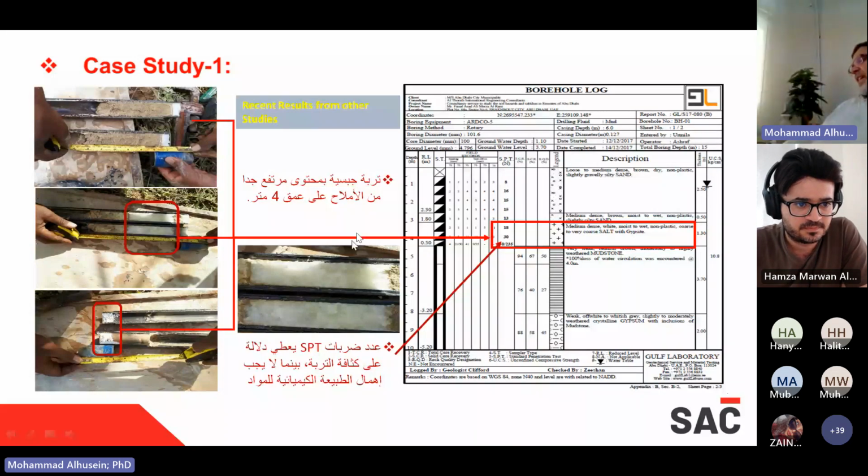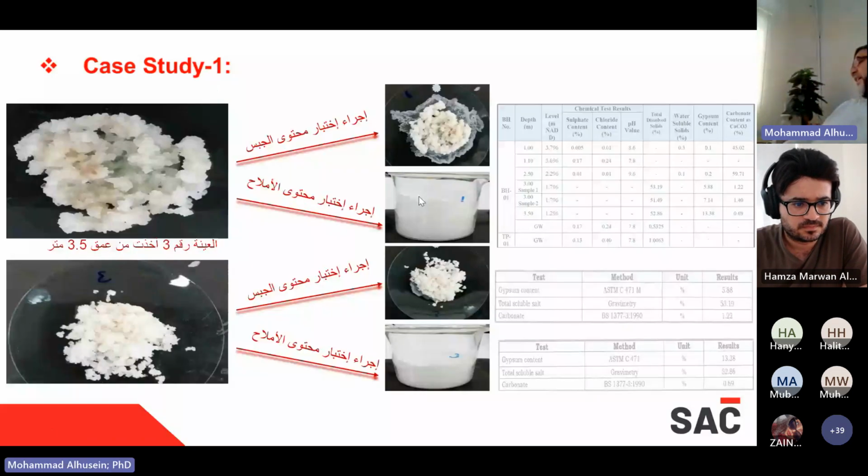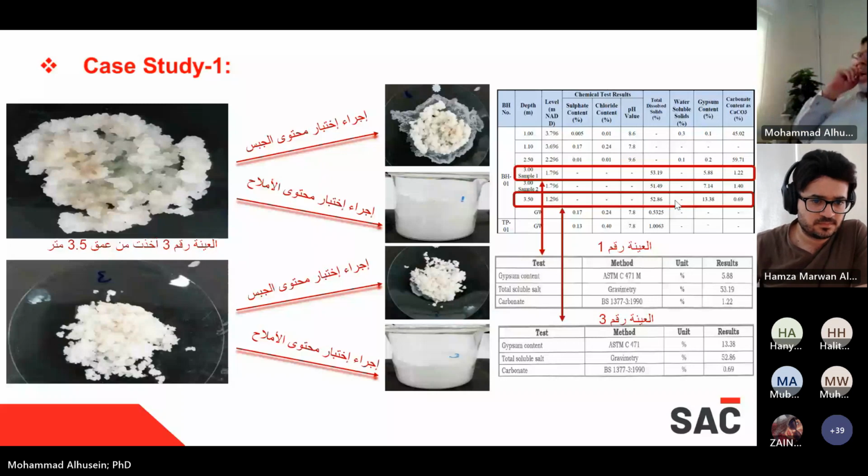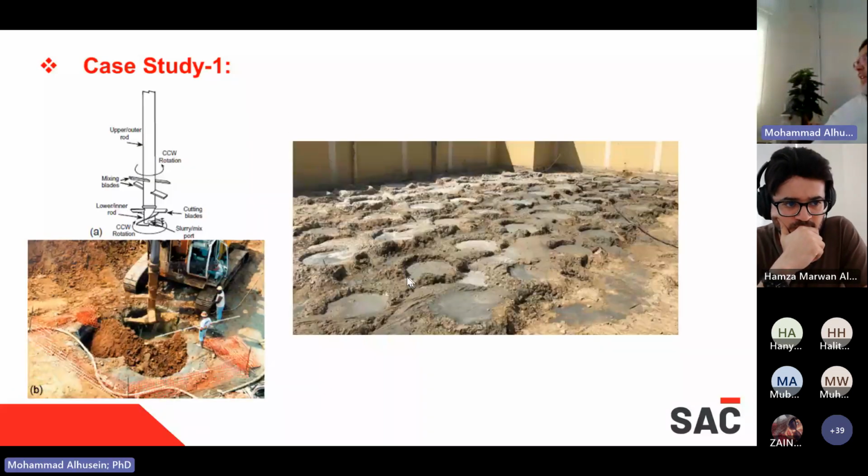But in analyzing this, we see that the SPT is an inaccurate test, and judgment and special testing are a must for an engineer to identify the nature of the subsurface soil. After testing, the percentage of the material encountered there is high. So now, what's the solution for this? Certainly, some of the engineering firms say, okay, we will do soil replacement. Soil replacement, we can solve the problem. The majority of the engineering firms recommend soil replacement.